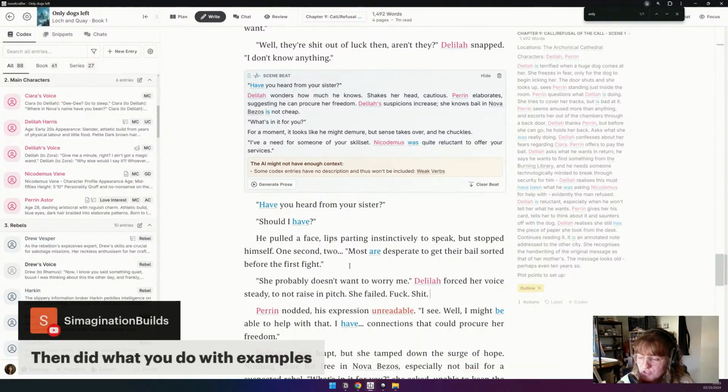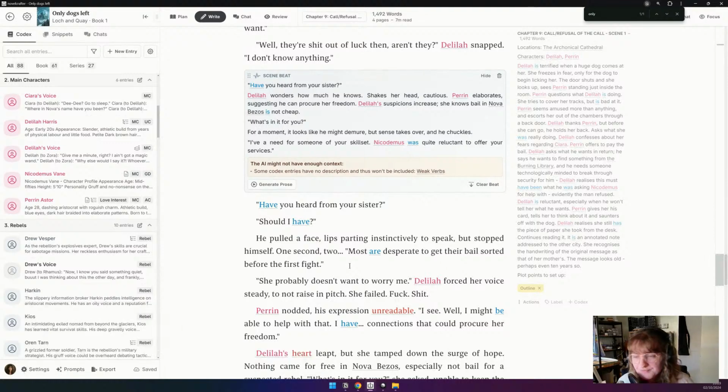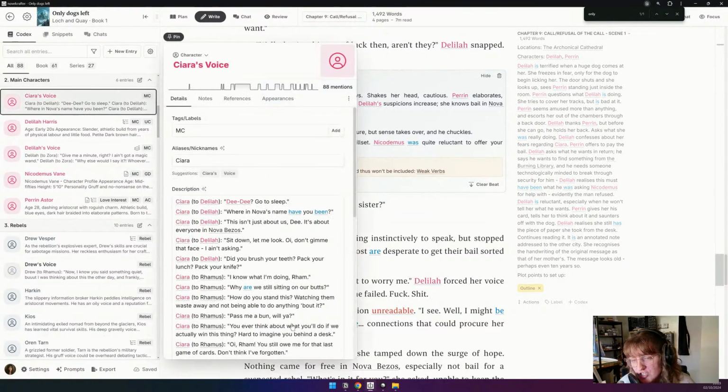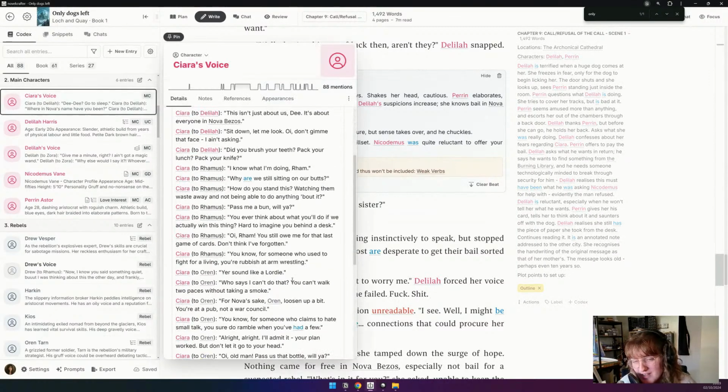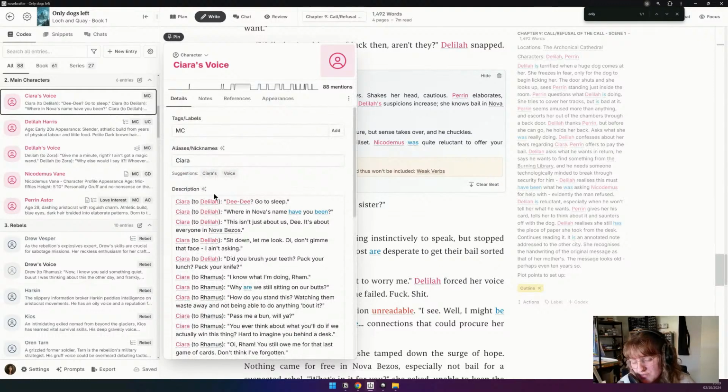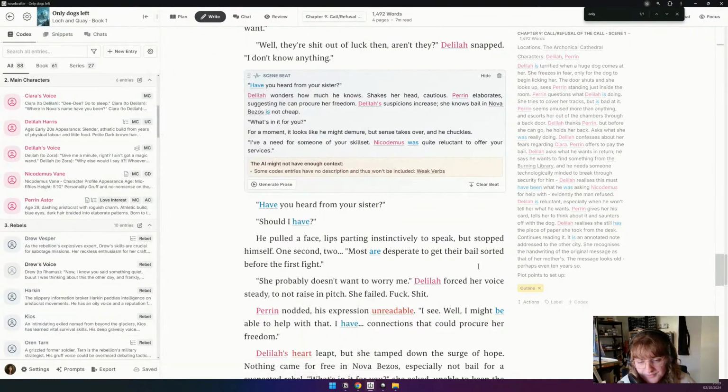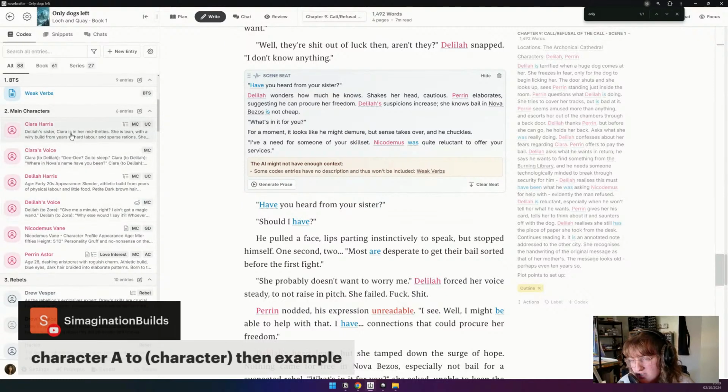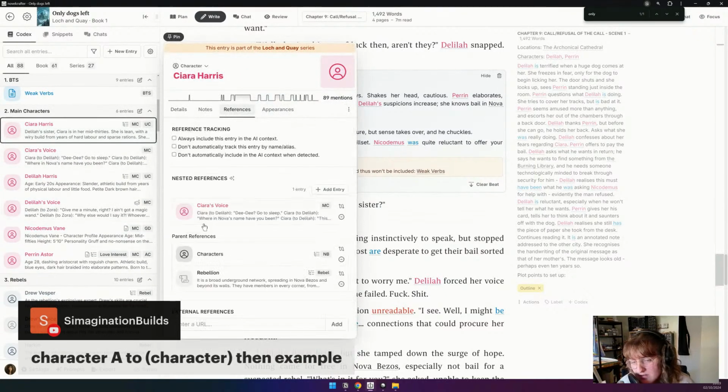Yeah, no, I think that's a good way of getting both aspects, directing and also giving examples. If anyone's wondering, I have voice sheets that have examples of their speech to different characters. And they also get pulled up because they're nested under the main codex entry. So they always get pulled up when I type in Kira, for example.